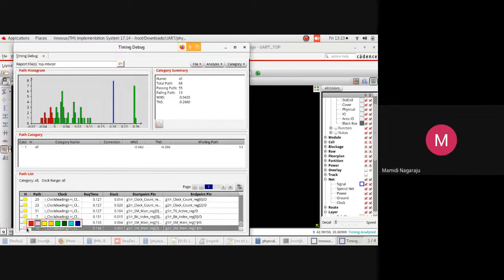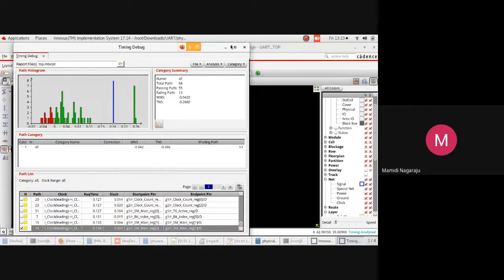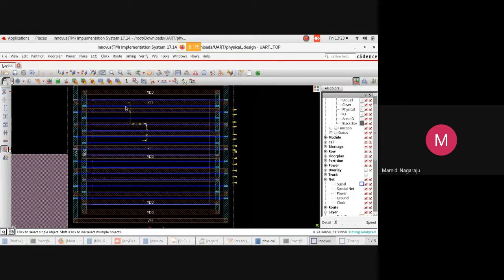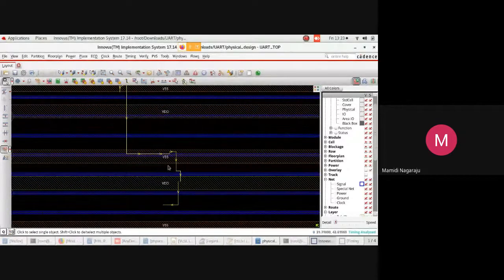No, this is not visible. We'll go for yellow, and highlight this path in yellow. So this is the path. You can see here the critical path. It starts from here to here, here to here.